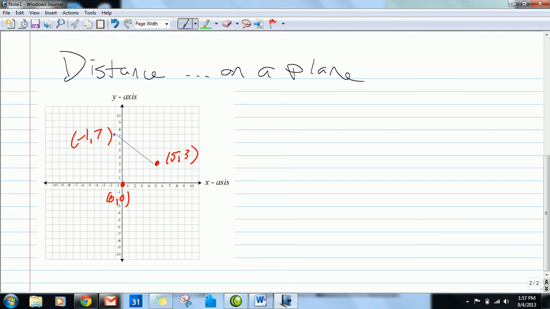There is a way, however, for me to find the distance, and it comes directly from the Pythagorean theorem. We're going to talk more about the Pythagorean theorem later, but I'm sure you remember that a squared plus b squared equals c squared. What we essentially are able to do is create a little right triangle here, and then I can evaluate the lengths of the 2 non-hypotenuse sides. So this side right here, how long do you think that side is? Yep, that's right, 6.